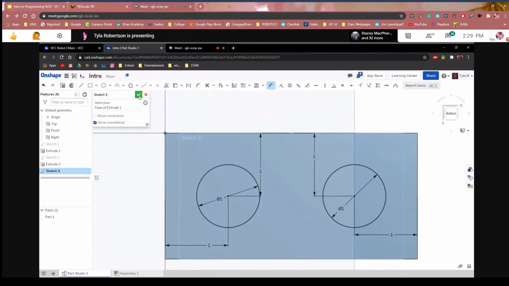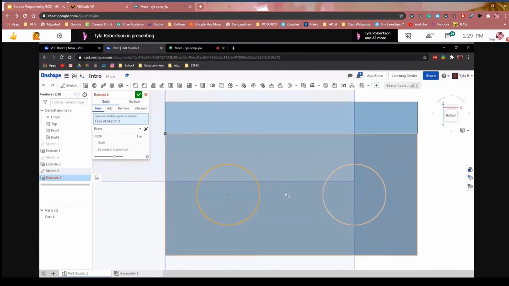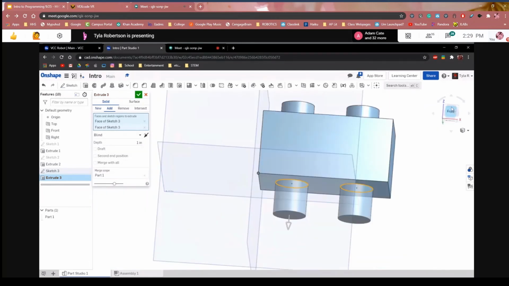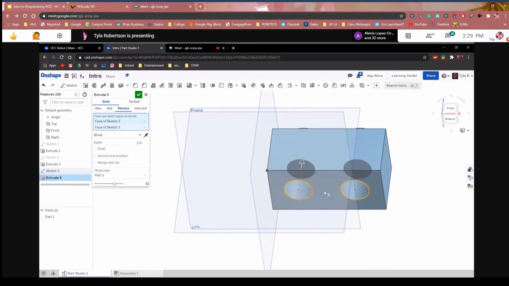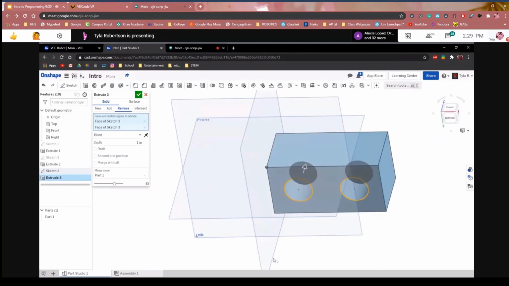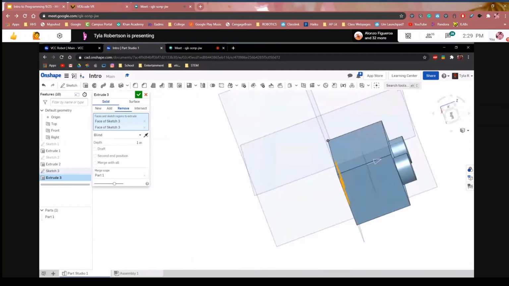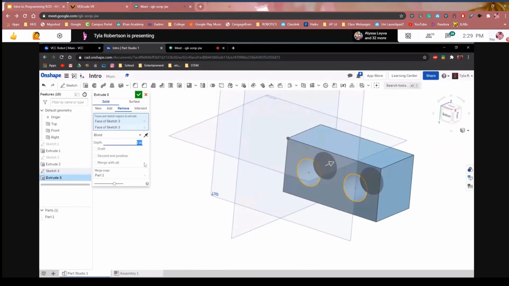Okay, cool. So we have the same idea as what we did with the top. I'm going to confirm this, and then extrude and select these two holes. Obviously it's going to think it wants to go out. However, if you look in this window over here, you can press remove. That changes it from adding to removing or subtracting from the part. It's like making a hole. And just like these studs, they're 1/2 inch, I'm going to make this hole 1/2 inch.